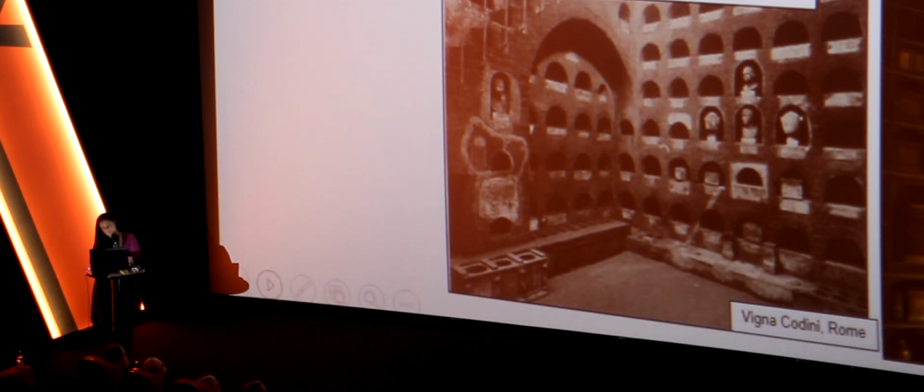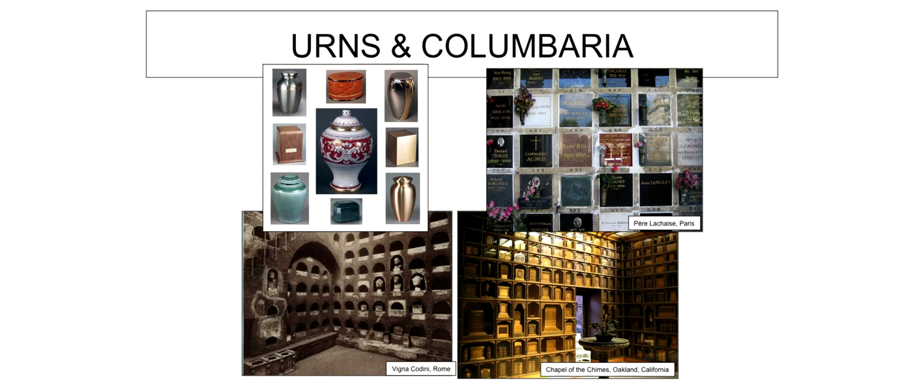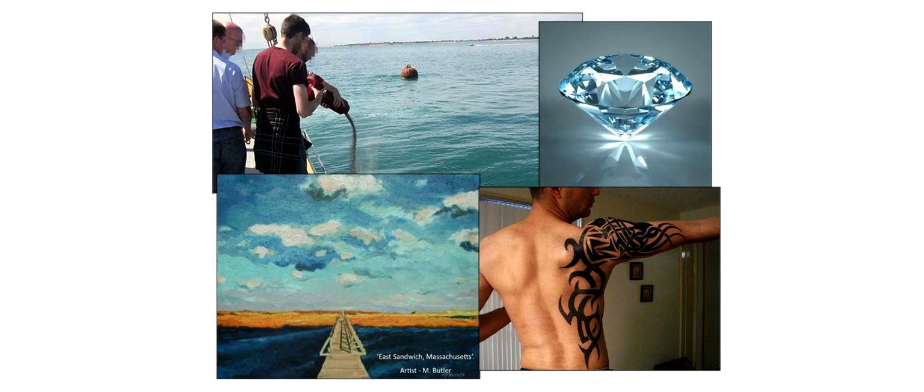In modern times, people do various things with the ashes. They can be put into urns, and the urn may be kept in the house, or it may be put into what's called columbaria. You can see them there: in the bottom left is a Roman one, the bottom right is Victorian, and the top one is a modern Parisian cemetery where the urns are kept. Other people choose to deposit the ashes, for example, at sea. There are instances of ashes being made into jewellery. The ashes have been incorporated into paint for paintings, and into tattoo ink as well.